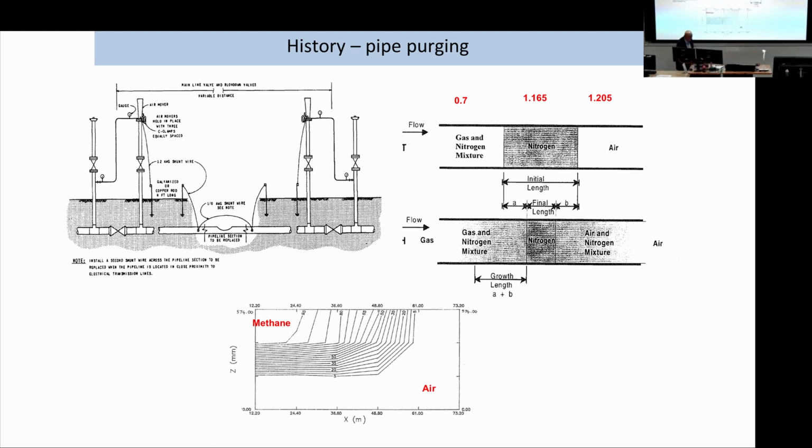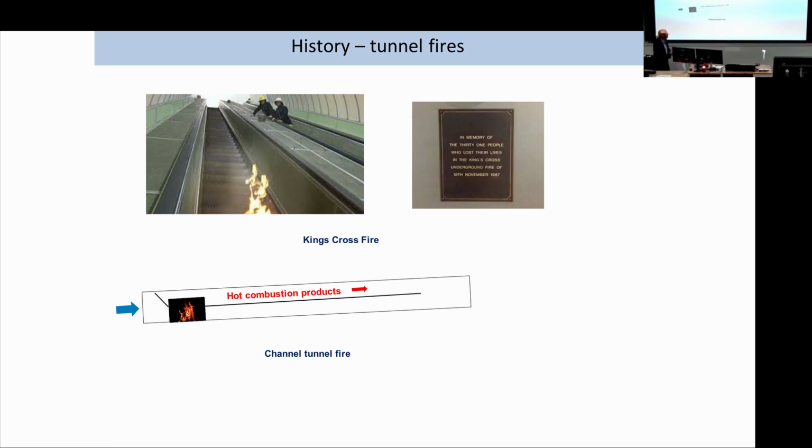Very practical questions. Another example that I got involved with to do with this, which is a bit more extreme, is what happens when there are fires. Fires produce hot gases. They are buoyant. I worked closely with the Health and Safety Executive on the King's Cross fire, which occurred in 1987 and killed 31 people. Many of you will remember that tragedy. That was because hot gases rose up the escalator shaft and didn't mix with the surroundings and actually ignited the wooden escalator all the way up. And it didn't mix because it was confined by the geometry of the escalator shaft.